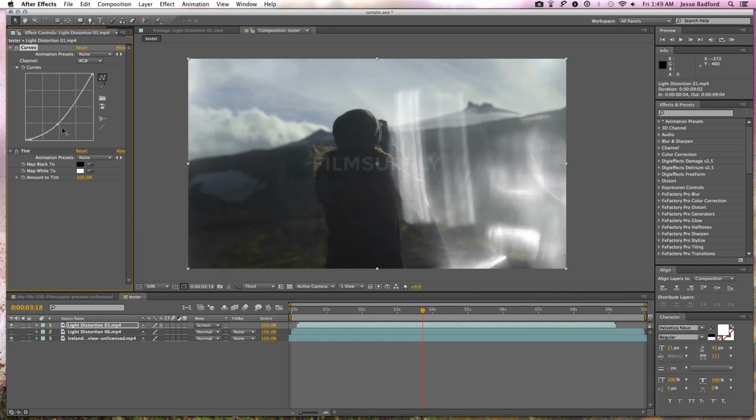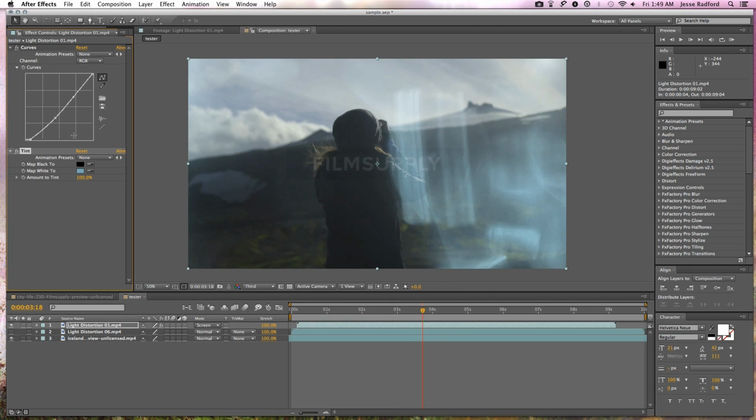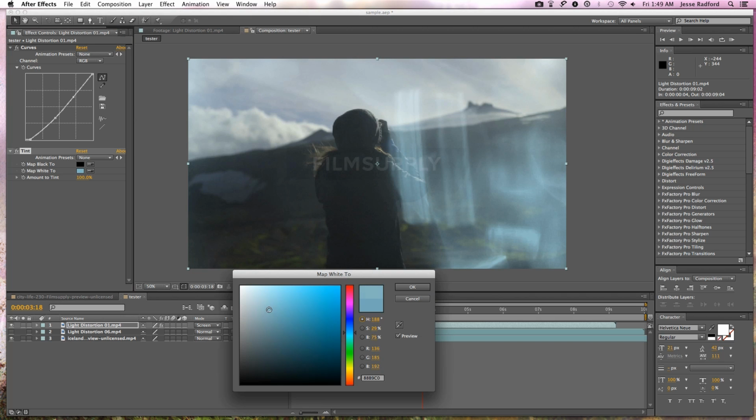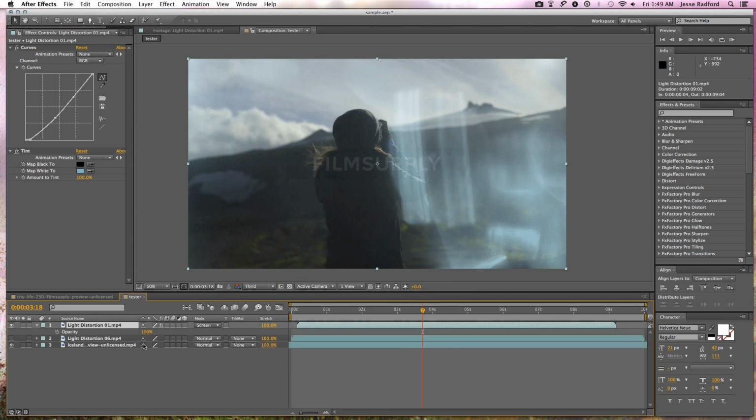So I can darken it a bit, so you can crush it a little bit, and that's maybe too much. Change the tint to, maybe we'll go soft blue. Maybe even softer. And you can also change the transparency a little bit, so it's a little more subtle. And to change these on the fly like this, I'm holding down again the Option or Alt key. Option for Mac, Alt for PC.